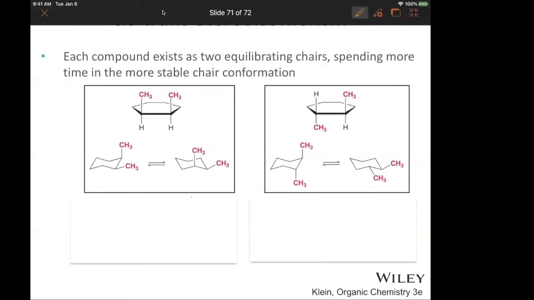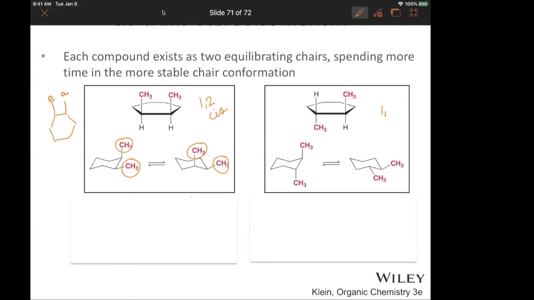Up here, we have the example where we have 1,2 cis, and if you go back to my cheat compound, 1,2 cis, one's axial, one's equatorial. And sure enough, one's axial, one's equatorial. And in this case, they're going to be equal energies because one is a methyl group and the other is a methyl group. So they're the same.